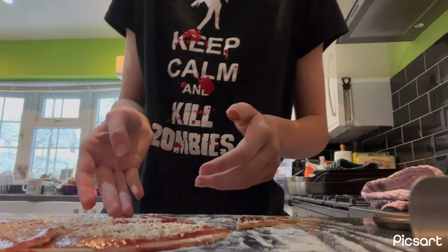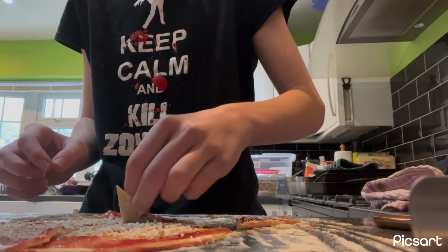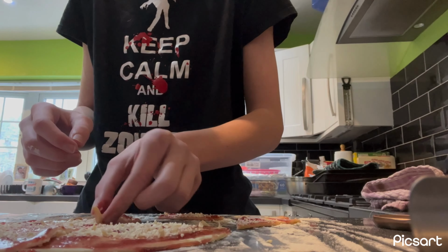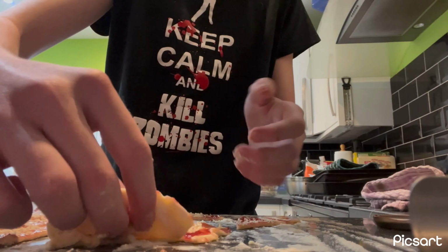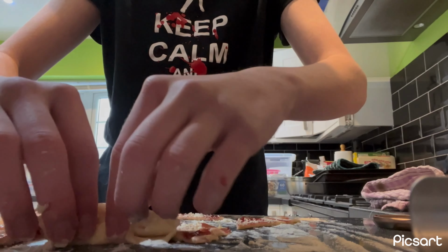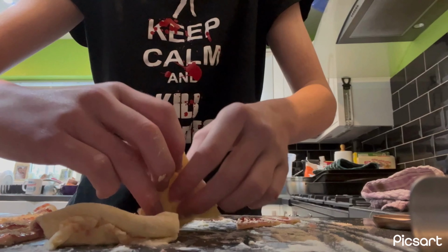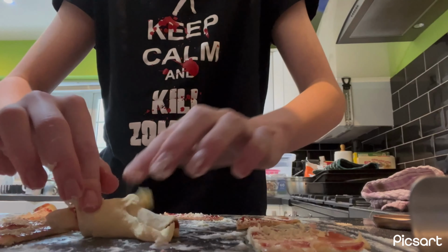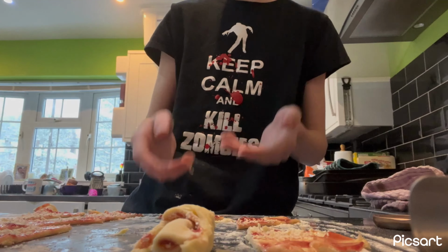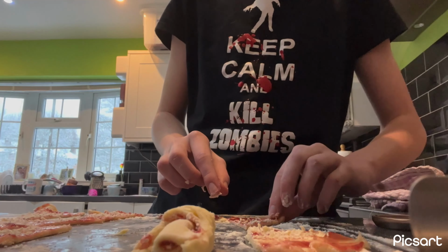And this one is falling apart, so I'm going to leave that one alone, because it's like when you stick something to paper and then you try and peel it off. Don't think I put enough flour on the worktop. It's basically as if scientists were in a much more messy environment, but they were also playing with edible things. Bleach is not edible, don't drink it. What I meant to do is roll it up so it looks all nice and dandy like that, but it doesn't look nice because that's stuck to the worktop. Future note to me, put more flour on the worktop.